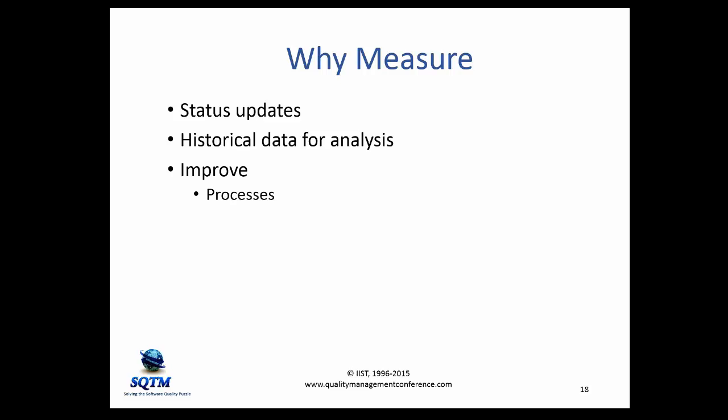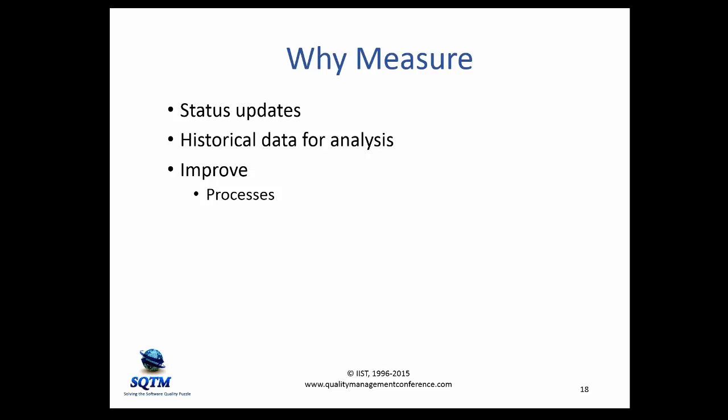Improve the processes. I met with one company, and their CEO decided that, rightly so, he was tired of the IT not producing systems on time and on budget. So he says, I want to improve that over the next 5 years. So come up with a new process for doing it.